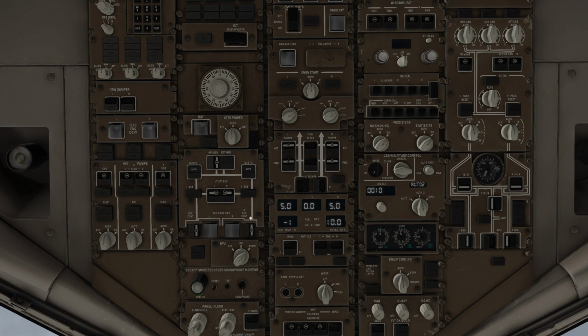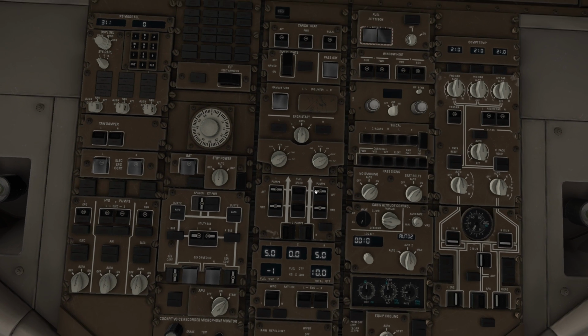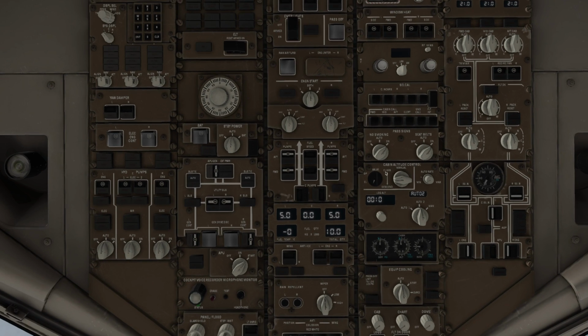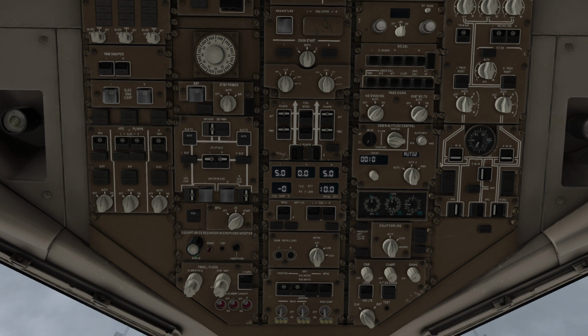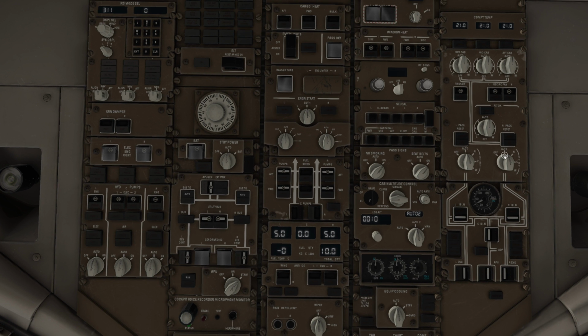Generator on. Lights off. White light can come off, red light stays on. Starters to auto. Cargo heats off. No heat can stay on. Seatbelt sign stays on. And you can see we're at ground level pressure. Flight door remains locked. And APU air bleed can come on at this point as well. Okay.